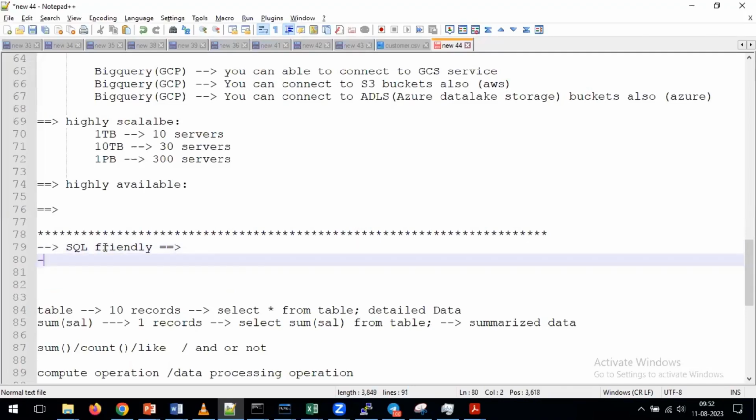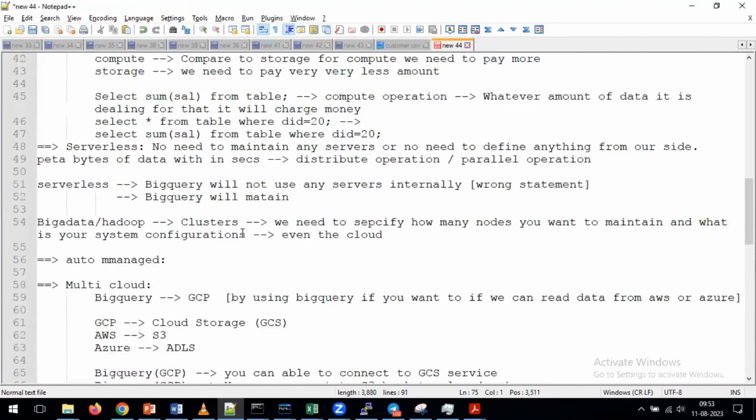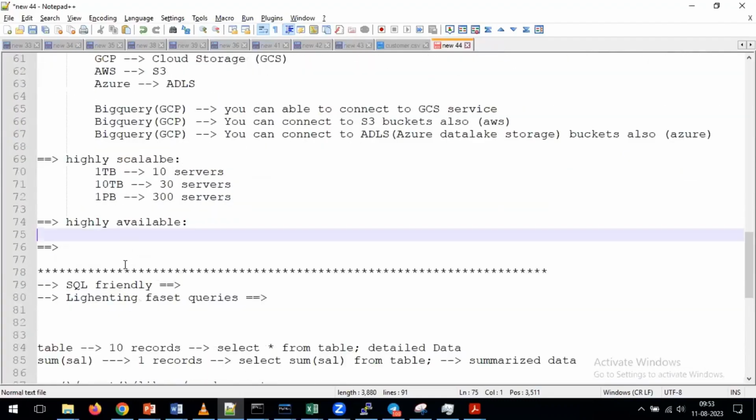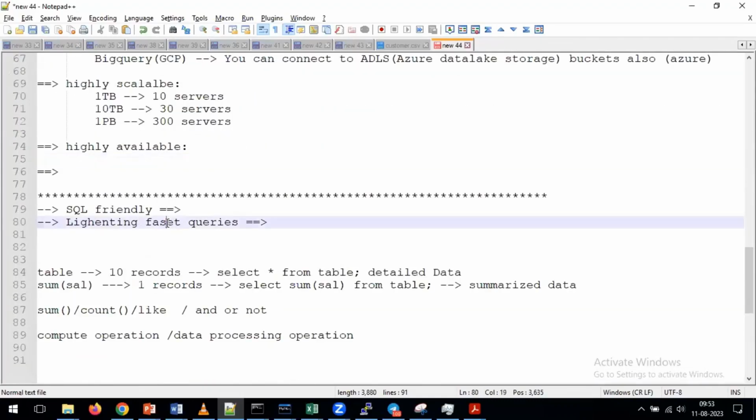Okay. In the same way, it is providing one more feature called lightning fast queries. As per the previous statement, if you remember, if you give petabytes of data here, are your queries running very fast, or very slowly? If you give a very huge amount of data, like petabytes or terabytes of data, what will happen? Your output comes within seconds. That kind of feature we can call lightning fast queries. Within a short amount of time, you can retrieve the data by using the queries. This is one more feature we can say.